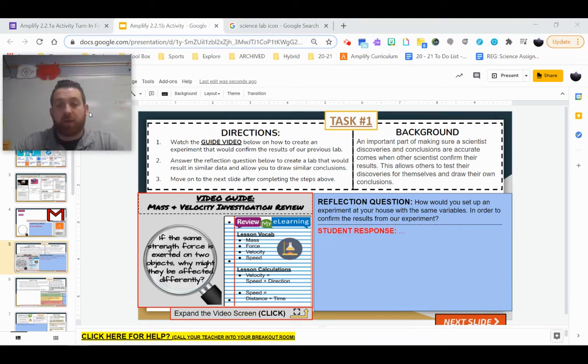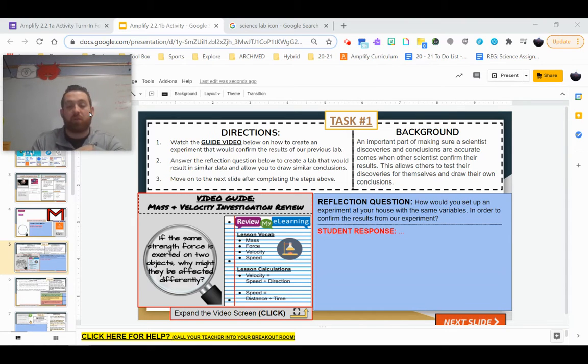Hey everybody, Mr. Regan here, and today we're going to start off by looking at what we accomplished in our previous lab and what our big takeaways are as we review how this all applies to our space pod. So prior to today, you guys have been working a lot with velocity and force, and we did a lot of practice with our lids and our springs, and we looked at how as we apply different forces, we can create different velocities in an object.